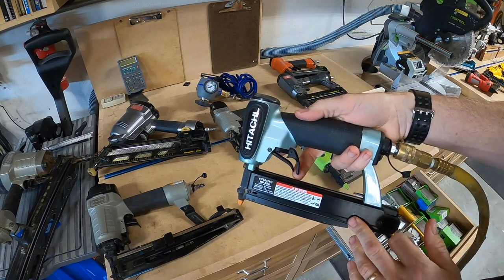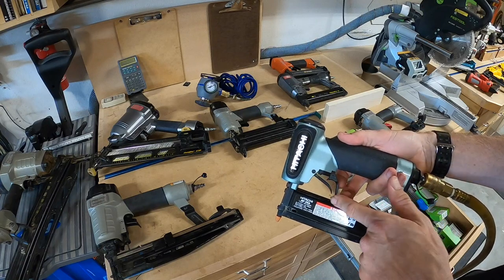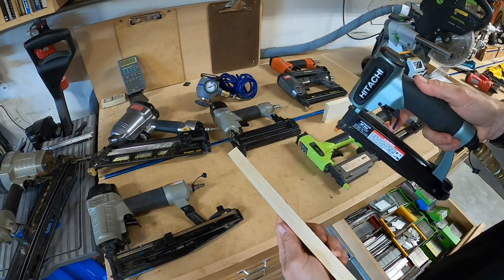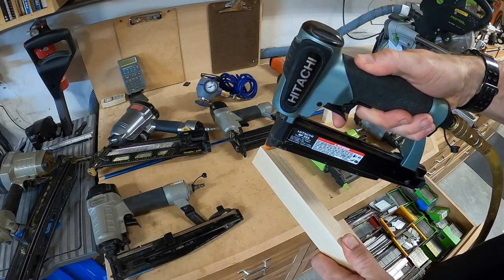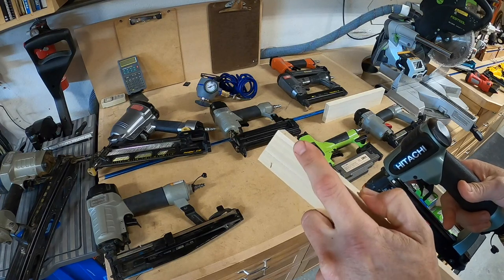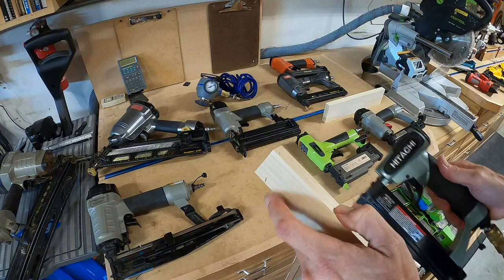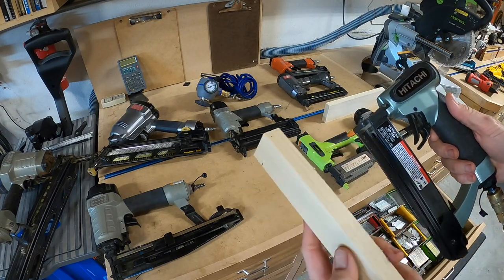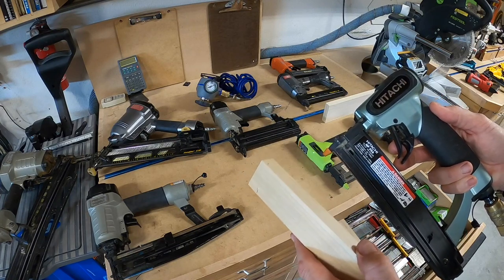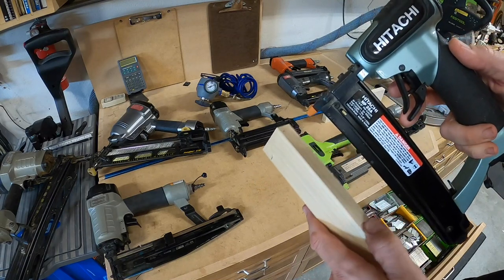These pinners have a dual safety trigger where you have to pull the trigger guard back and then depress the trigger — you have to physically get that guard out of the way for it to operate. It's a nice safety mechanism. I went ahead and fired it, and obviously that wasn't a 3/8ths inch pin — I had an inch and a quarter or inch and 3/8ths left in there from before. When you change your pin size, it's a really good idea to fire a couple into a trash can just to make sure you've emptied the old size out. If that accidentally went into a cabinet, that would not be good.